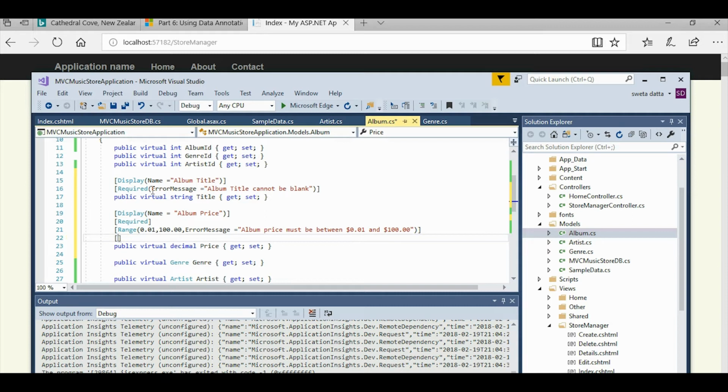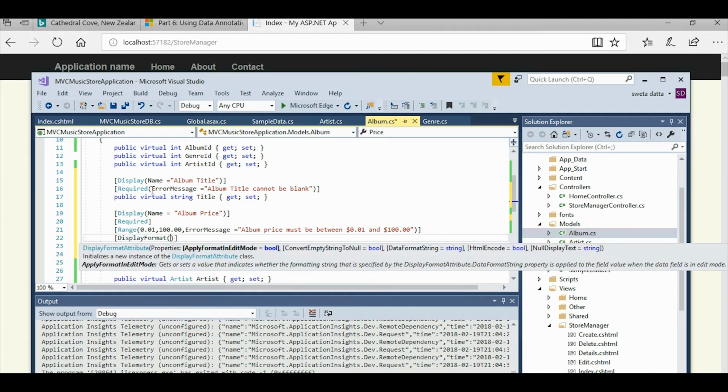Next, I want to display the album price as a currency field with a dollar sign in front of the numeric value. For this, I will use the DisplayFormat attribute. The first parameter is called ApplyFormatInEditMode. I am going to set this to false so that the dollar sign will only be used for display and not be stored with my numerical data.